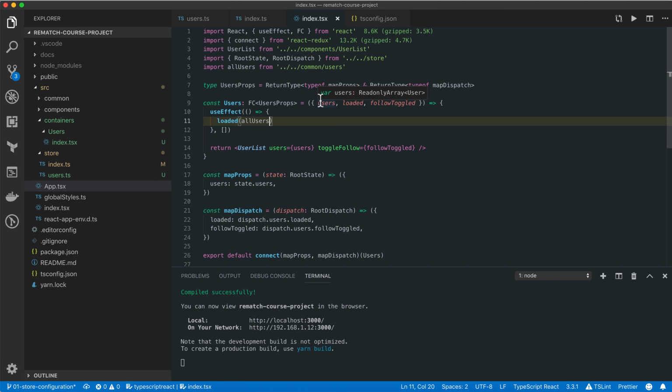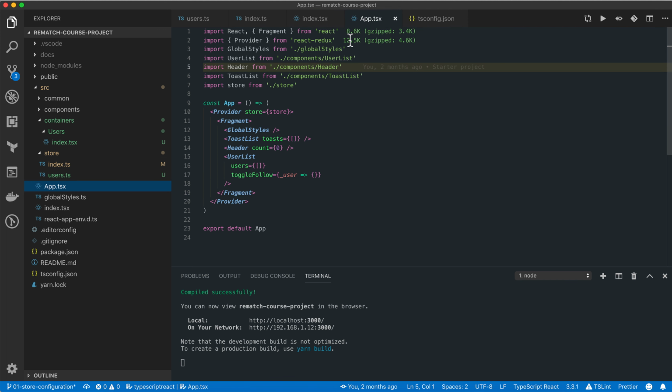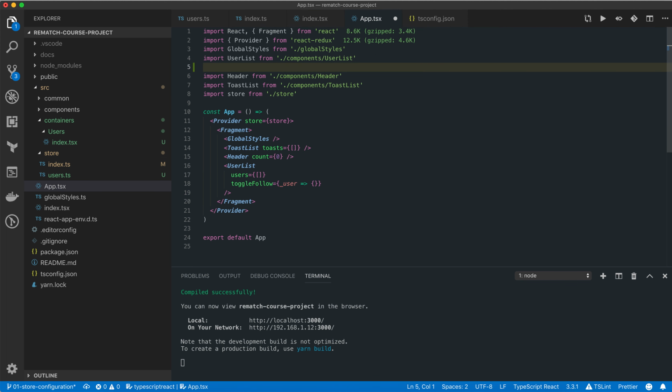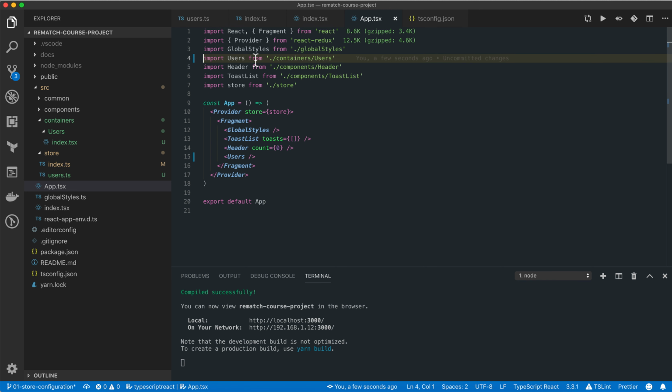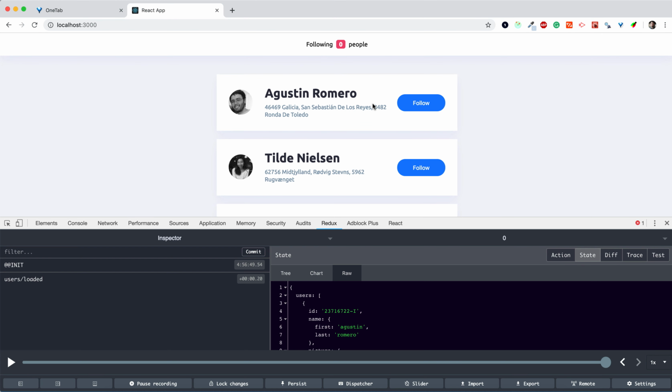Now we're pretty much done with this component, so now we just need to open app.tsx file, import our Users component from containers users, and we can use it in place of unconnected UserList component down below. So if now we switch to the browser, we can already see a list of users shown on the page.